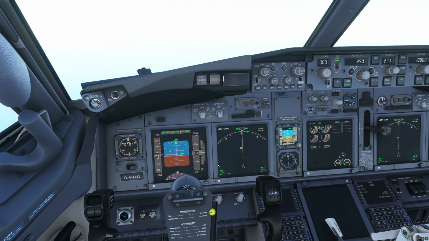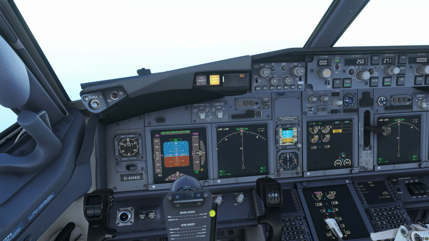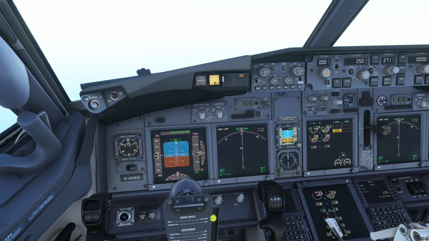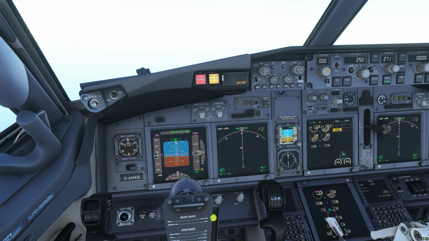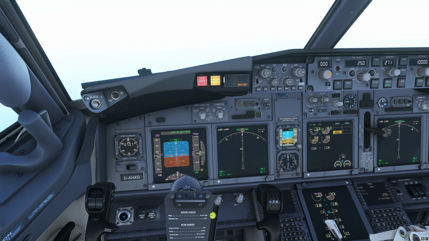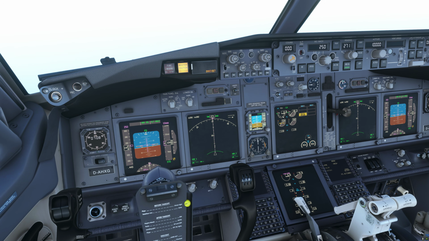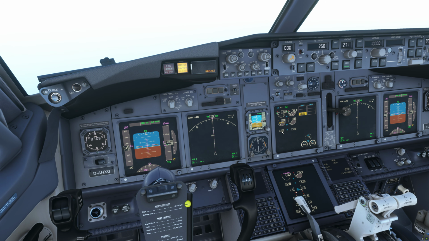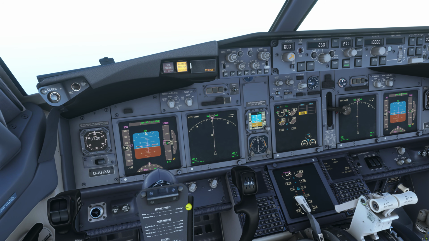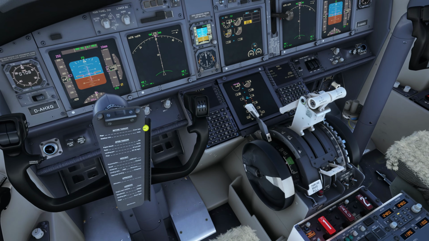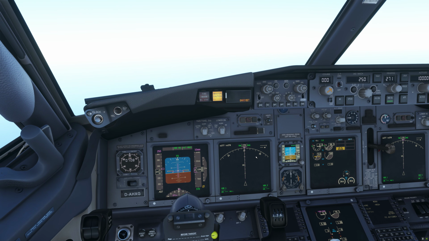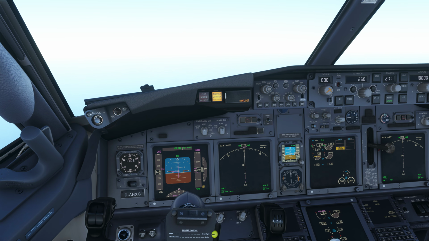So, if you haven't done so yet, now's the time to take screenshots of the non-normal checklists as I've shown them in my video earlier on, and have them ready to see when things are going to happen. Here we are. Okay. So, we have the engine fire switch illuminated on engine number 1, engine fail flag showing, 0 fuel flow. I would say it's an engine fire on engine number 1.